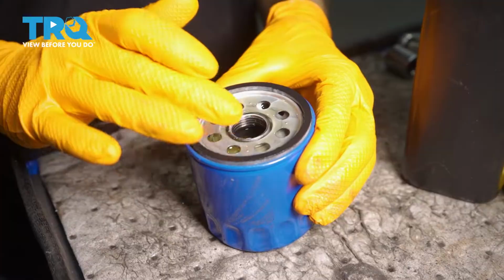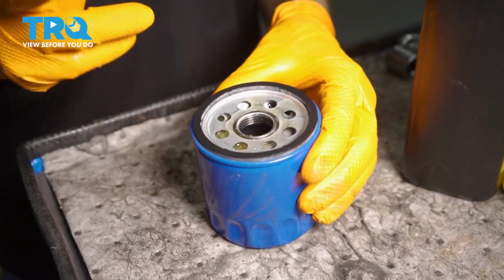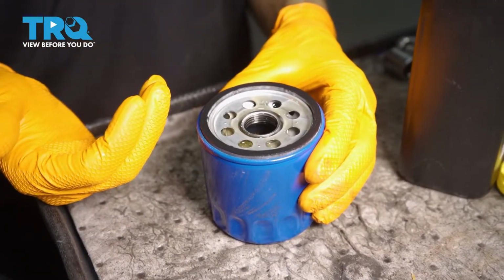gasket around the top. This is going to do two things. One, it's going to seal up better, and two, which is important, it's going to help it not stick onto the engine when you go to remove it next time.